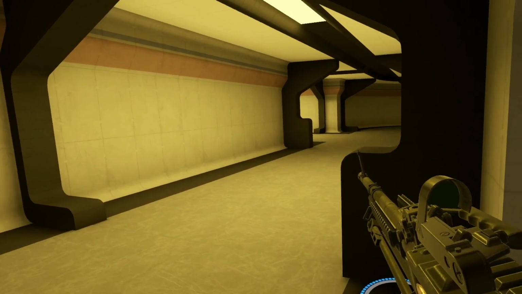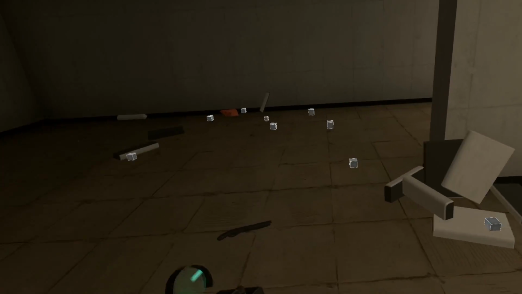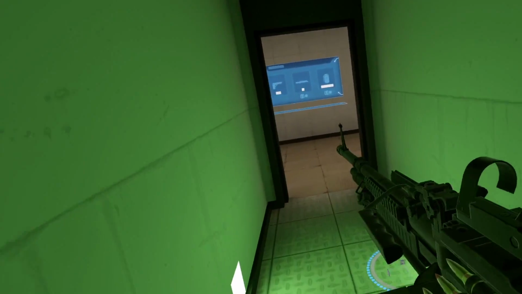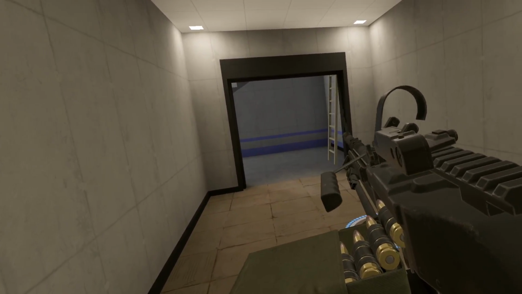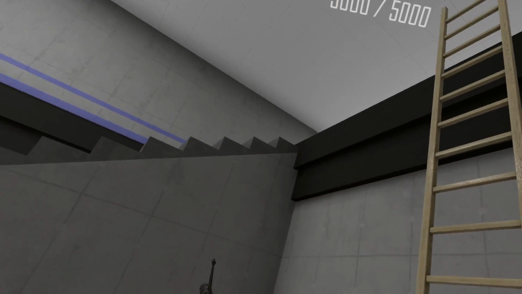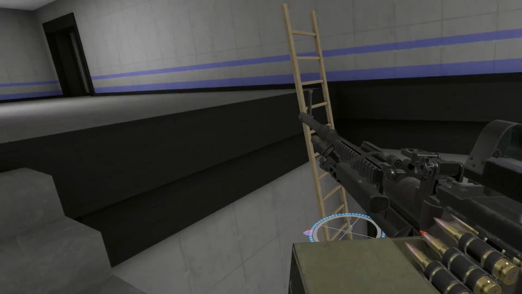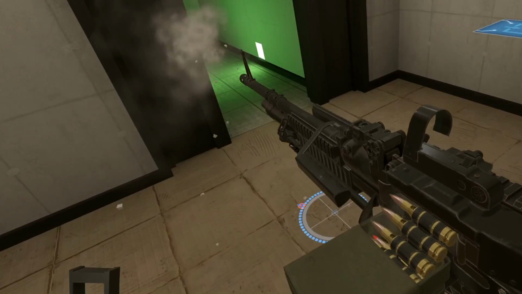And checking around, make sure there's no other patrols. Nothing in the boxes. And go back. I hear hot dogs, so I'm trying to make noise. Checking, making sure. Alright, I think I'm clear.